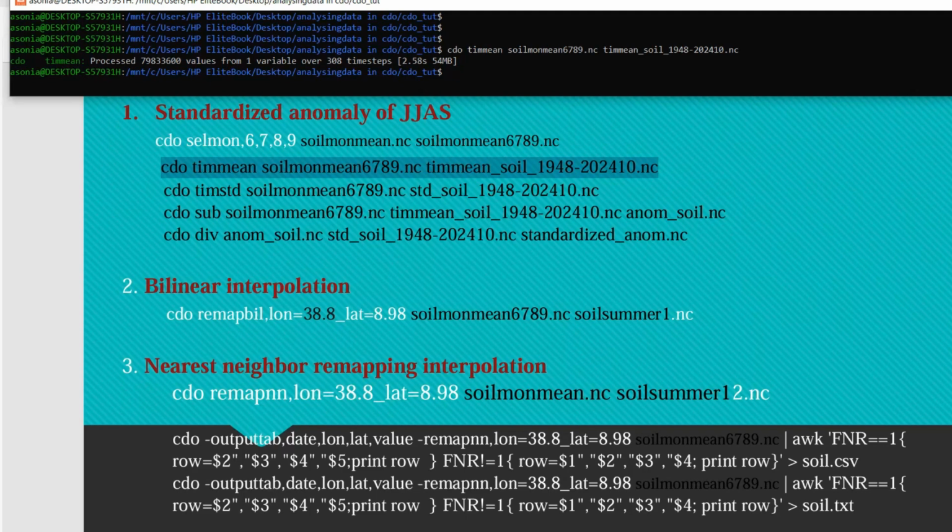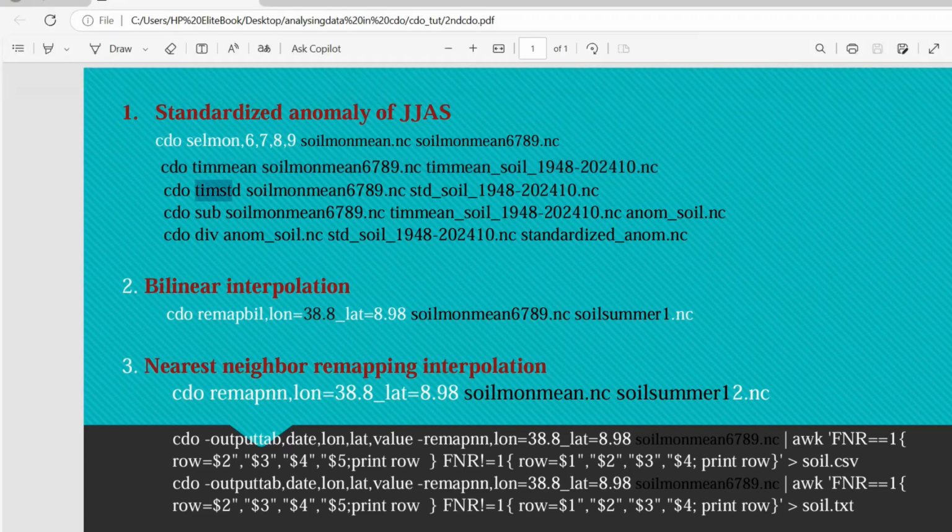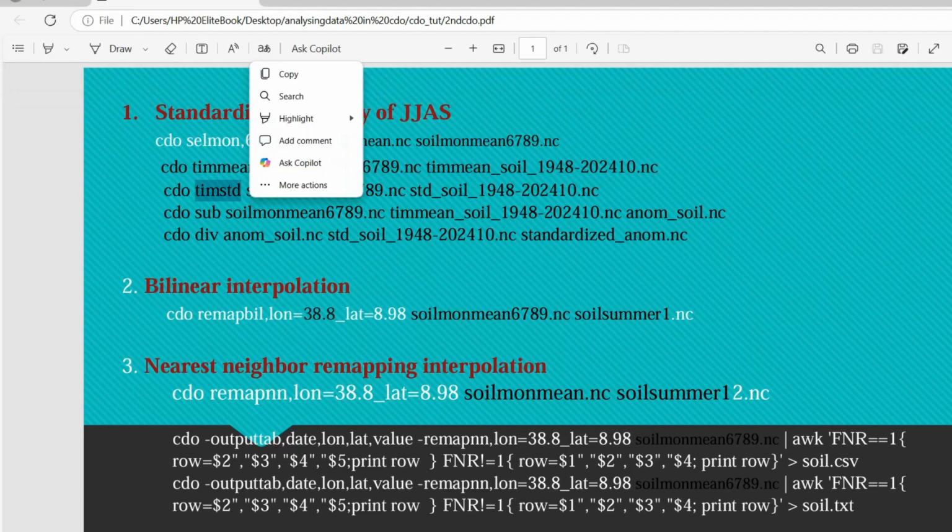Already it is finished. Then after we calculate the time mean, we should work on the time standard deviation, the time STD. Based on that, we standardize. Standardization is important for the given data.